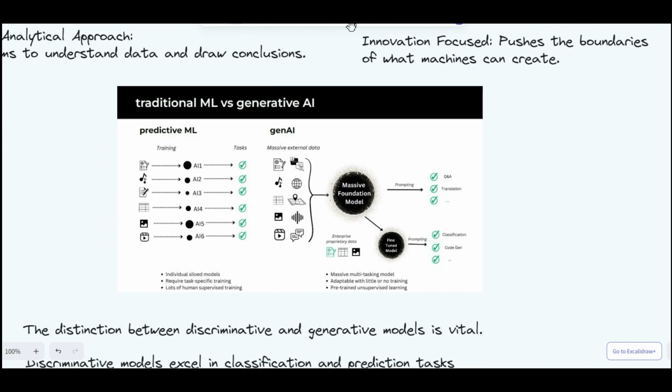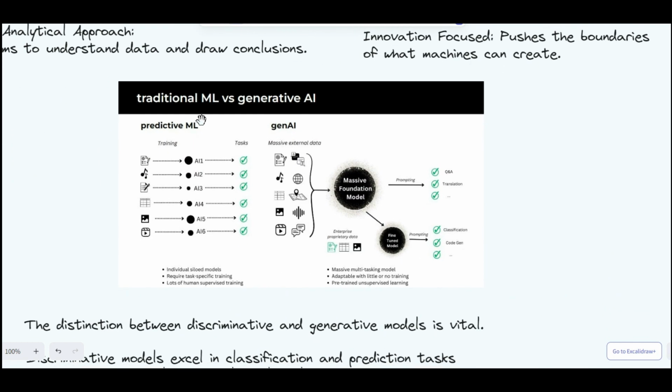Here is an example diagram where you can see predictive ML, or traditional ML, or discriminative ML. We have various tasks, and for all these tasks, labeled data is used for training, so it performs these individual tasks separately.